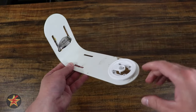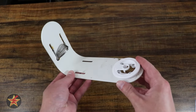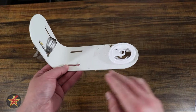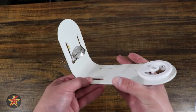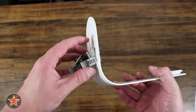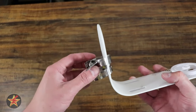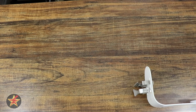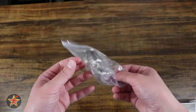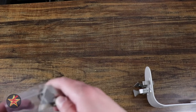Next thing that Birdfy does well is give you lots, and I mean lots, of mounting options. They're all going to utilize this mounting plate, which attaches itself to the bottom of the bird feeder. But right here, you can already see part of one of the options for mounting. These will get you a connection to a thin shepherd's hook. But if you have something a little fatter, well, you also get larger options right there.